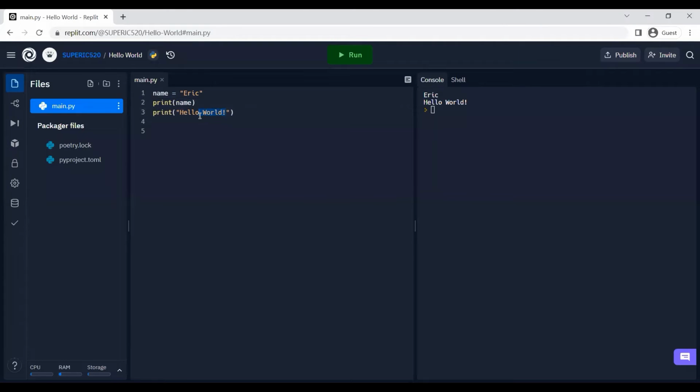Hello, plus name. Exactly. You can print some line plus a variable, but it has to be a line as well. If you try to put a number here, it's not going to work.